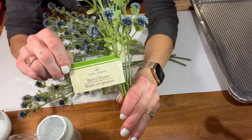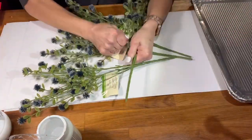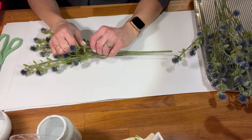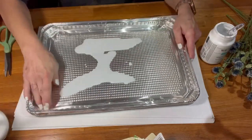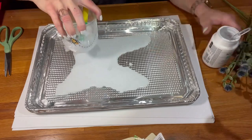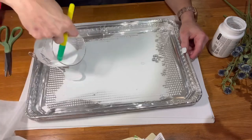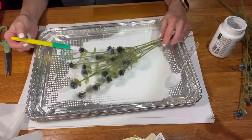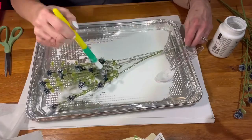And there it is, 200 degrees. There's the magic number. Alrighty, now these little berry picks, they're called berry picks. They look like little thistles to me, but I'm going to call them berries because that's what the Dollar Tree calls them. They've got them in different colors, but I got the blue ones and I love them. I'm going to whitewash all of these berry picks, mainly to whitewash the stems and the leaves, because they have that plasticky texture and shine. So I'm going to take the shine off of them by just doing a whitewash.